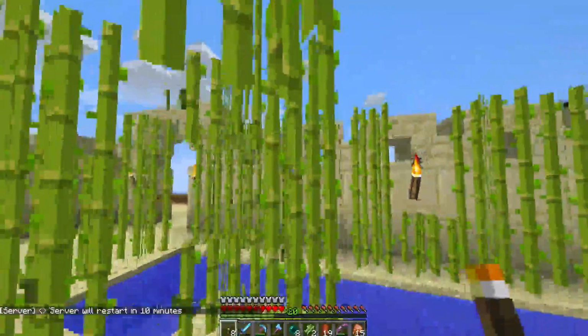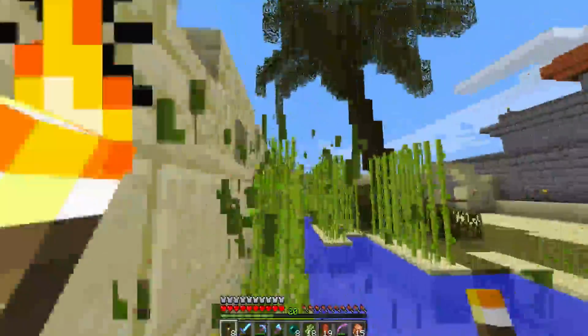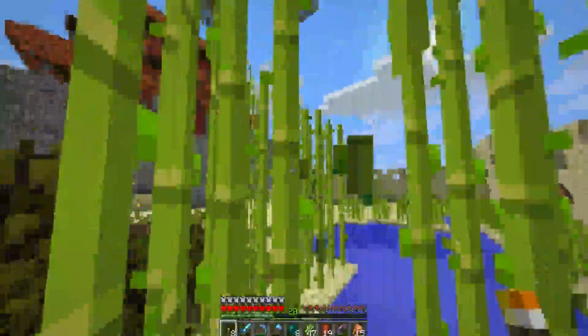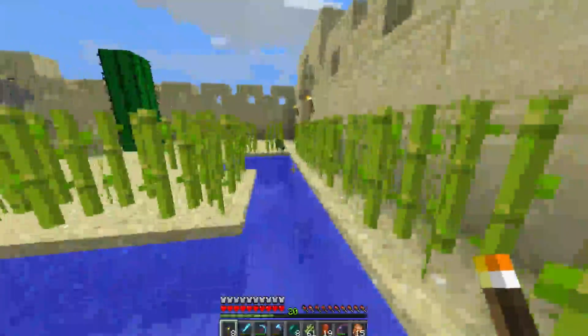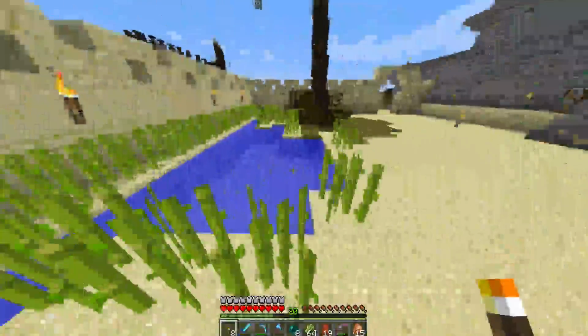And I have taken it upon myself to start making some books and bookshelves because our monks would have been quite studious, I think, and would have tried to further their knowledge of peace and tranquility and how to keep it that way. So, as part of that, we are going to make some bookshelves. I've started laying some out on the upper floor.